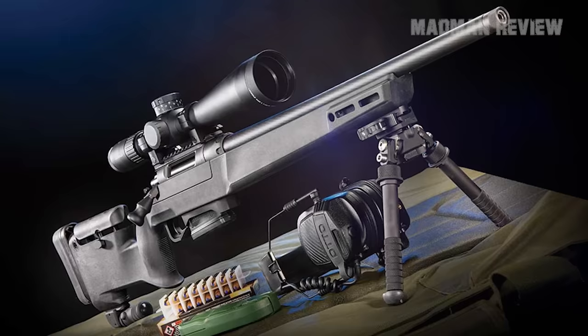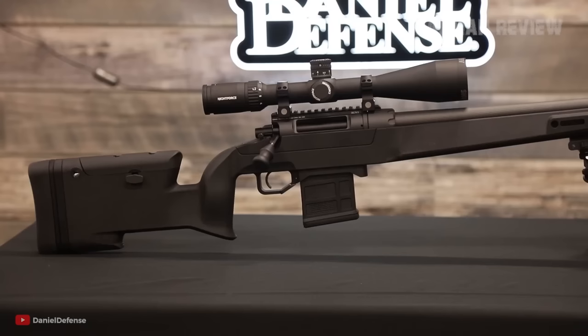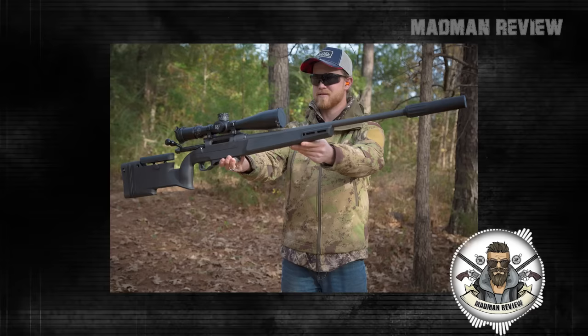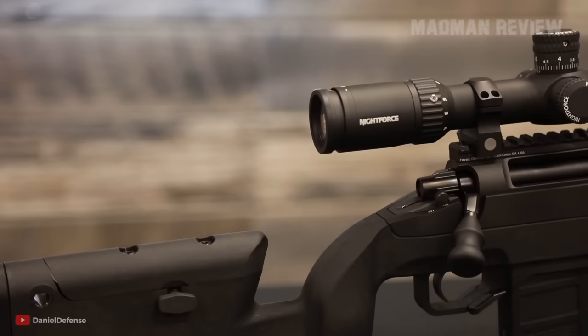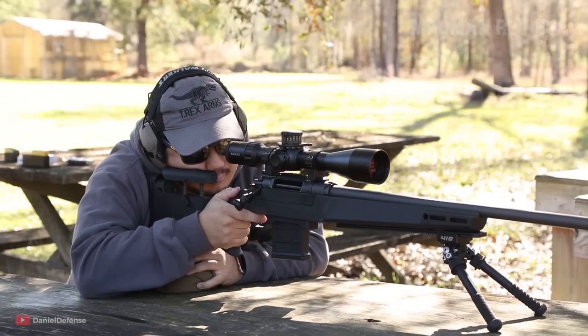Number 4: the Daniel Defense Delta 5. The Delta 5 is more of a newcomer in the world of long-range, high-end bolt-action rifles. However, Daniel Defense has put in the work and produced a no-nonsense rifle with the required accuracy. It features a three-lug action that runs effortlessly. Ergonomically, it's one of the best thanks to its stock and vertical pistol grip, though the cheek piece deserves a little added work. Shoot it in .308 Winchester and achieving groups of less than 0.7 inches is no feat. Take your time and you'll get it below 0.346 inches in no time.